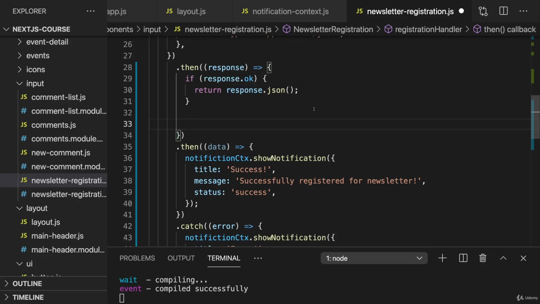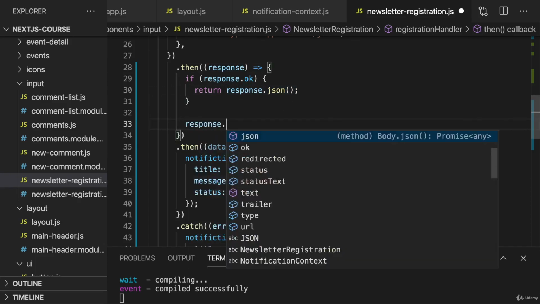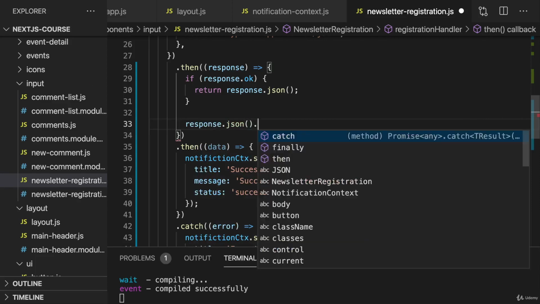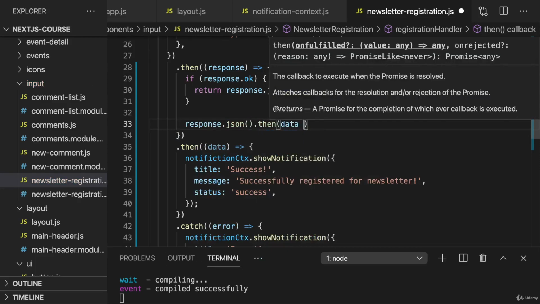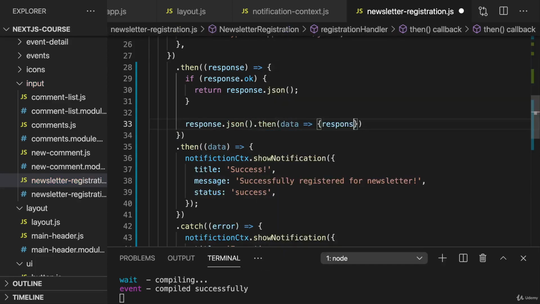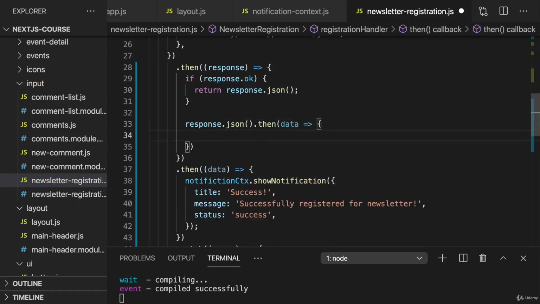And for that here, when using then catch instead of async await, we'll need a nested promise because I'll need to get access to the response object whilst getting access to the parsed data at the same time. So here I'll then call response.json as well, but I'll not return it, but instead here in the then block, I know that we're already in the error case because we're past this if check.